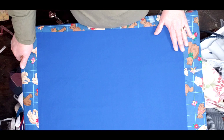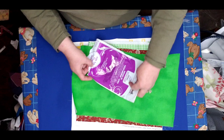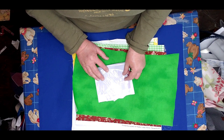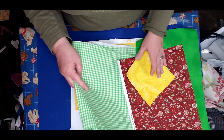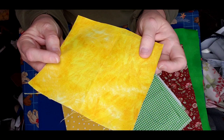Now I have picked out some fabrics, and I have ironed the Heat and Bond Lite on the back of all my pieces. And you want to go with this purple, because this is okay to sew through. If you go with the red, it will gum up your needle and all the works of your machine, and that is not nice. So I've just picked out some scraps that I had, some greens, some yellows, different yellows. This yellow I like. It's not just a solid yellow. It's got some interest to it. It's got some light and dark spots in it.